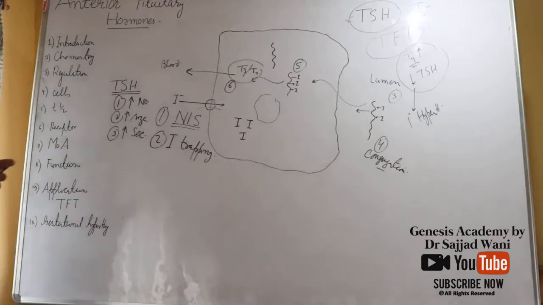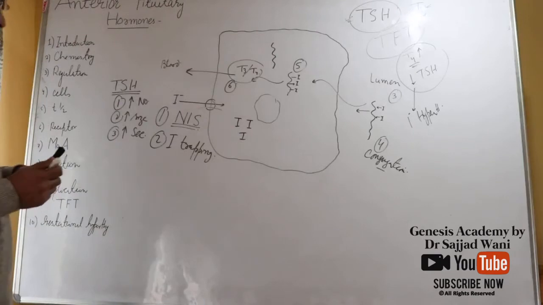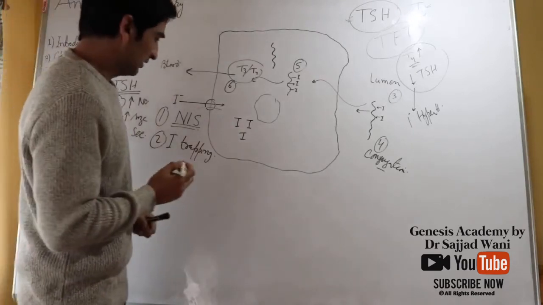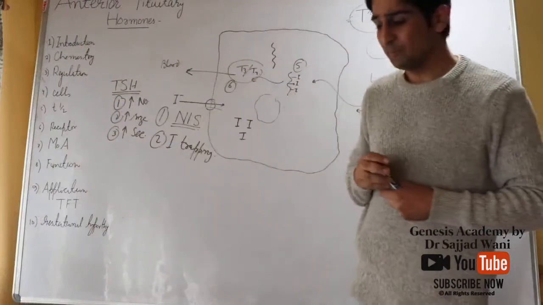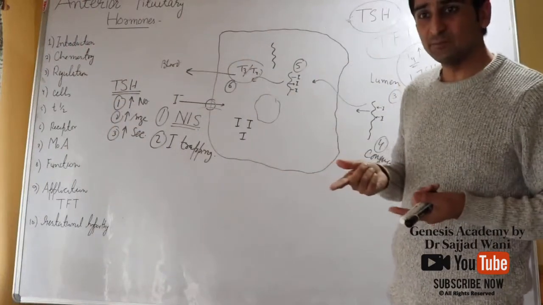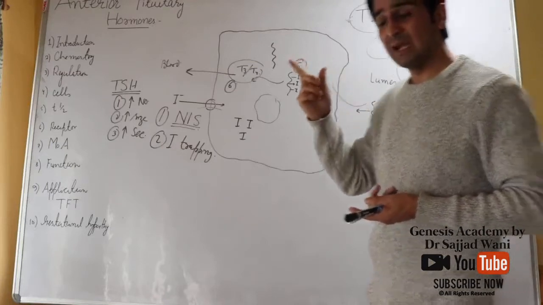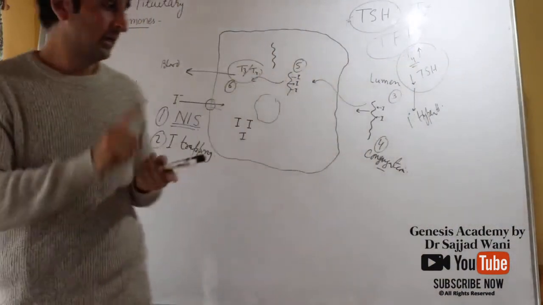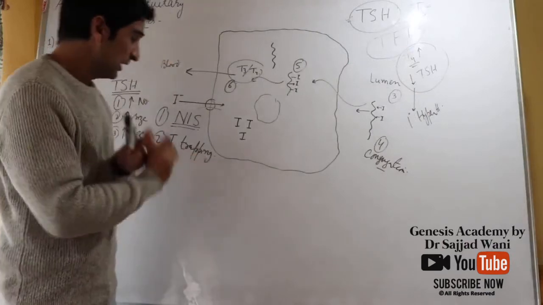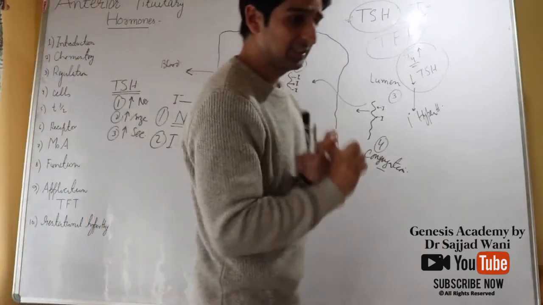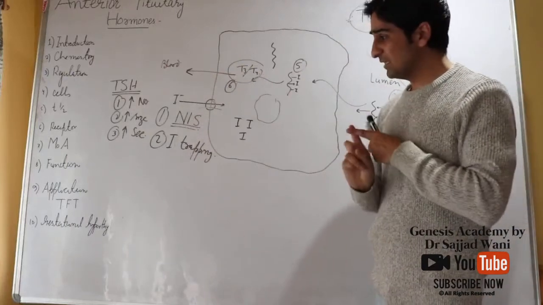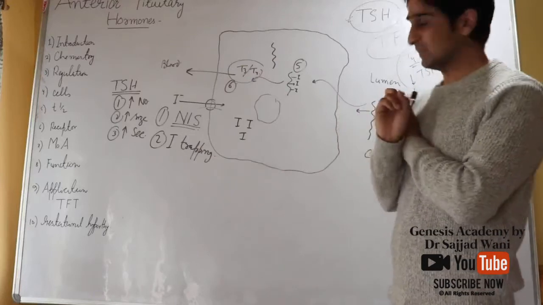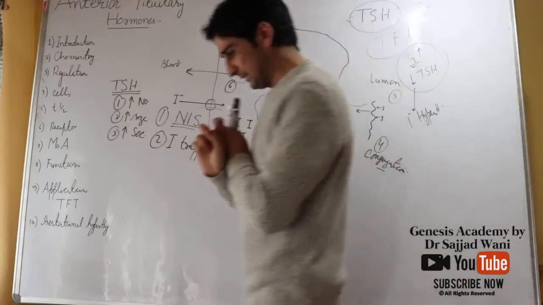There is one more point which I want to tell you, that is an additional information about the gestational hyperthyroidism. You must have come across this word, gestational hyperthyroidism. During pregnancy, what happens, some of the women experience hyperthyroidism. That means an increase in the level of thyroid hormones during their pregnancy. Can you tell me why? Can anybody tell me why there is an increase in the thyroid hormones during pregnancy?